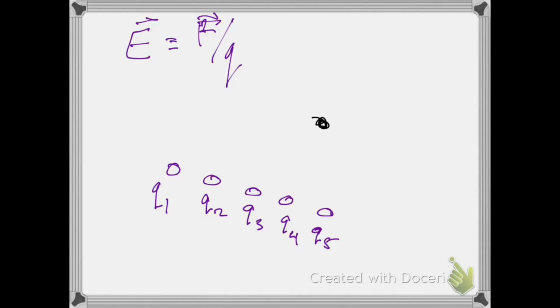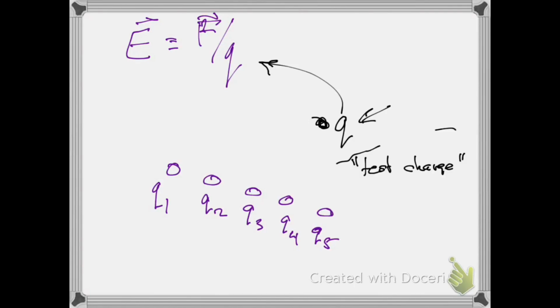If I want to know what the electric field at that point is, what I have to do is I really need to put a point charge, Q, there, and ask what's the force on that Q due to Q1, Q2, Q3, Q4, and Q5, and then divide it by Q. So this little charge here, this Q that I'm finding the force on and then dividing out, that's the charge Q that I'm dividing out. This is called the test charge. When we define electric field, we define the electric field as the force on a test charge divided by the charge of that test charge.